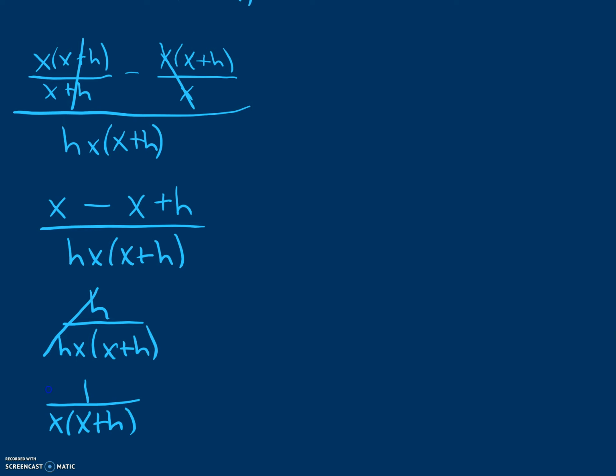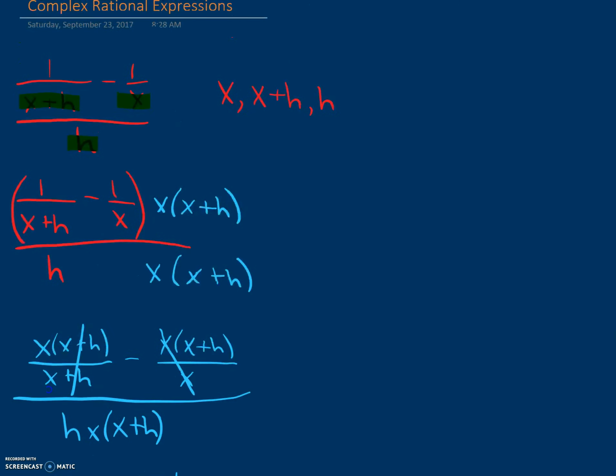And if we go back through here and look at the rest of this, first of all, we know that x cannot equal 0, so there's 1. We also know that x cannot equal 0 from there. h cannot equal 0 from here. And then we also know that x cannot equal a negative h. So x cannot equal a negative h.